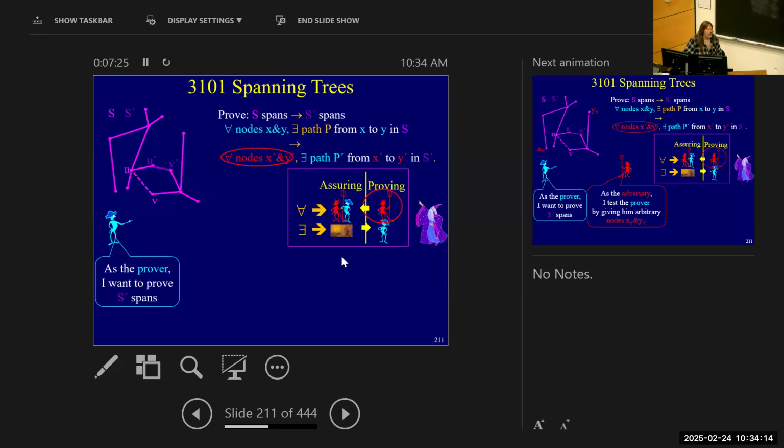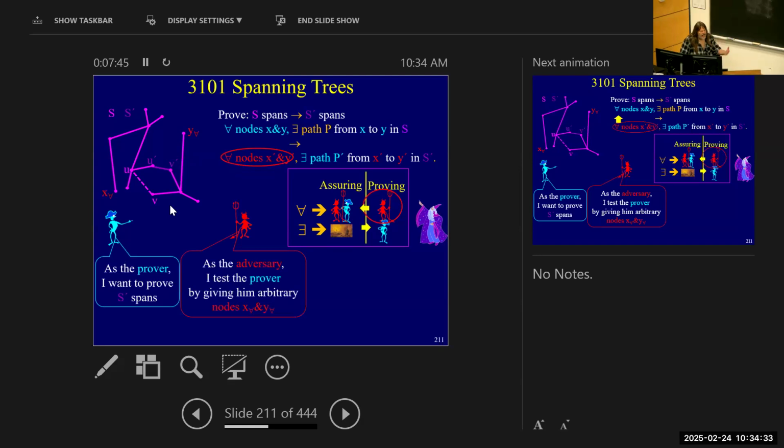Memorize this table, right? To me it makes perfect sense, so you don't even have to memorize it. It says if I'm proving a Forall, then my adversary gives it to me, right? So what do we do next? We say, let x prime and y prime be arbitrary values. Down here, I put x and y, but I should have put x prime and y prime.